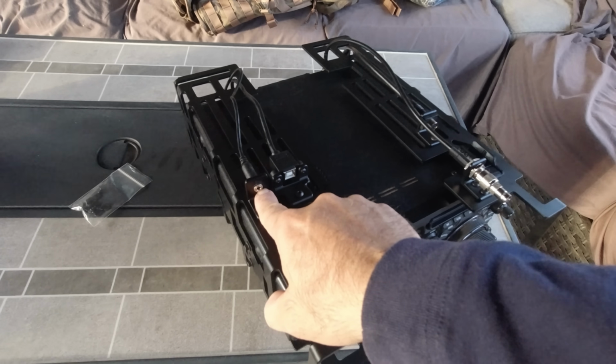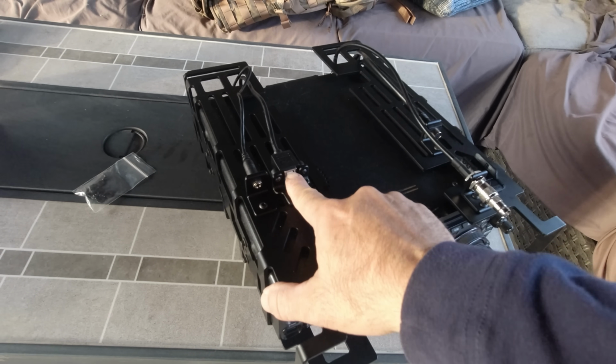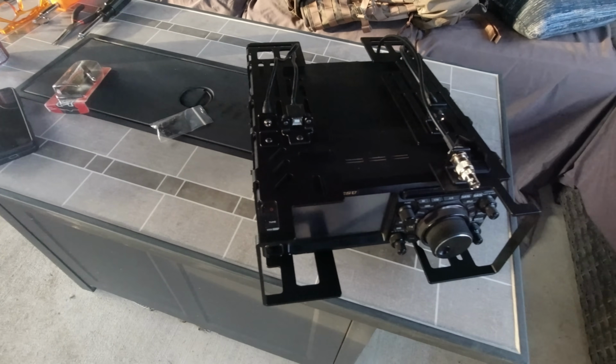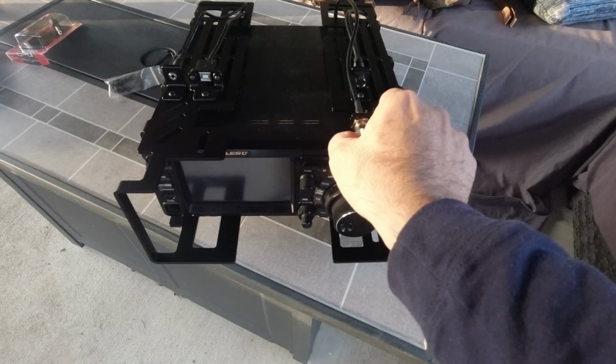So this is your relocation port for the external speaker and for the USB-B port that's on the back. That's a USB-B on the back of the radio. They just extended it there, made it USB-B there too, be able to plug cables in that way. This is obviously the antenna port with the little TNC connector on it.